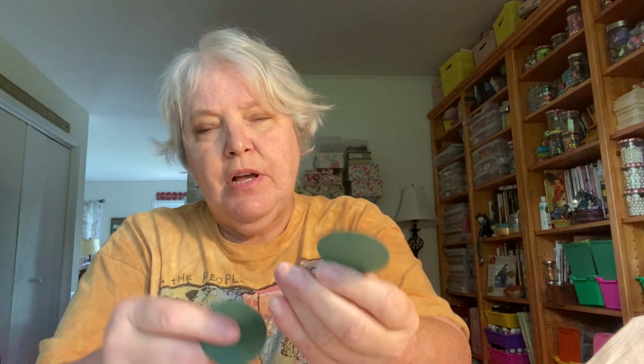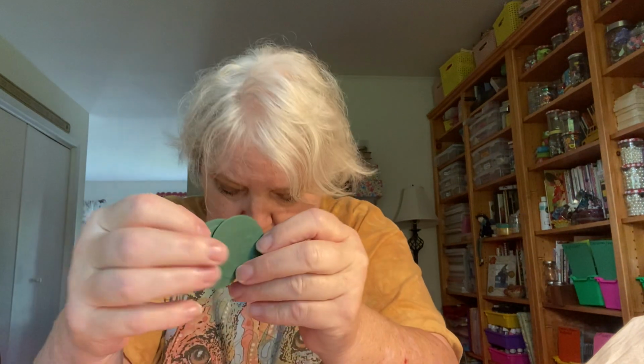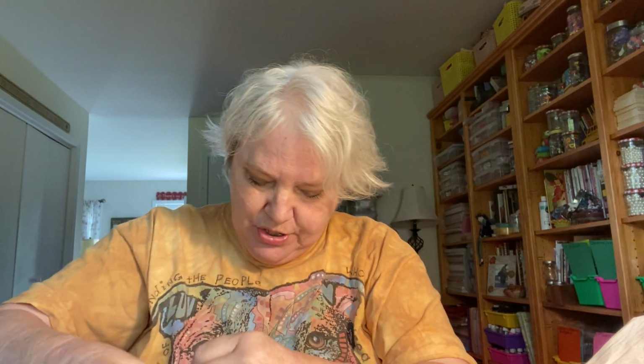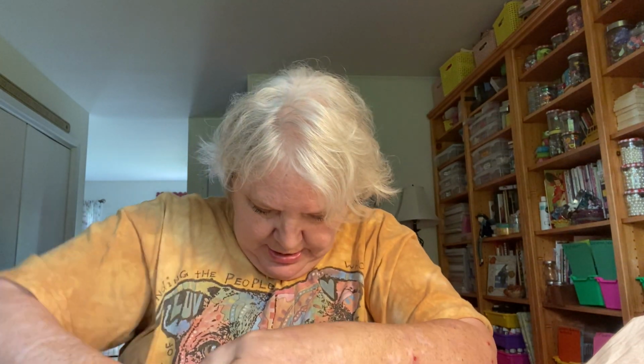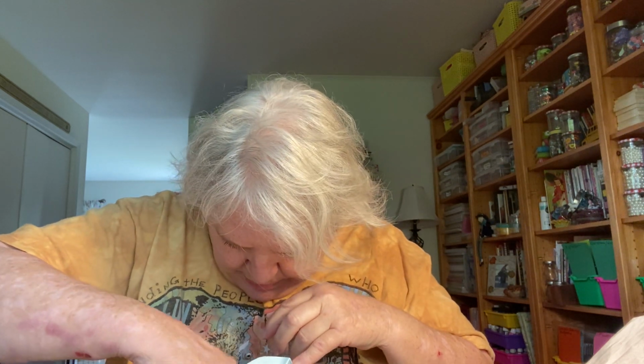Thank you so much. Then she has sent me some cutout tags. All you have to do is pop that little hole out and it's a tag, and she sent me them in red and green, which is so perfect for the upcoming Christmas book I'm making. And then there are also in here a whole bunch of butterflies. You can't really see them that way with my hand, so let me just hold one up. Whole bunch of butterfly cutouts. I love butterflies. And what is this in the back? Oh, more butterflies. Okay, let me just make sure I didn't miss anything else.